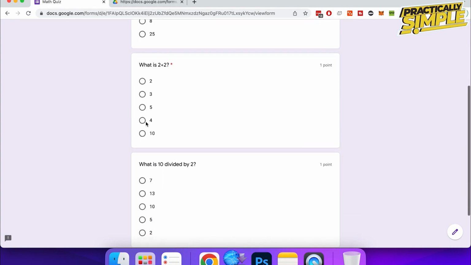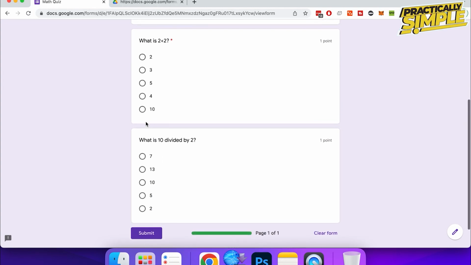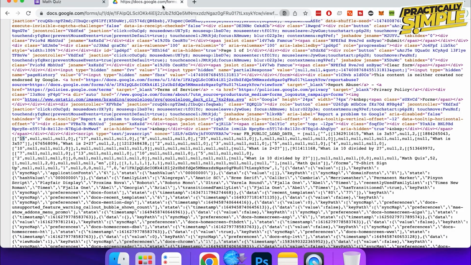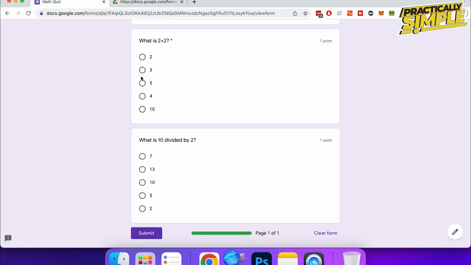Now our next question is what is 2 plus 2. We go over here and search that exact same thing, what is 2 plus 2, to filter all the options. Now as you can see, we have what is 2 plus 2 right here, and looking all the way over, it is highlighted. It says 4 in quotation marks, which means that 2 plus 2 obviously is going to be 4.